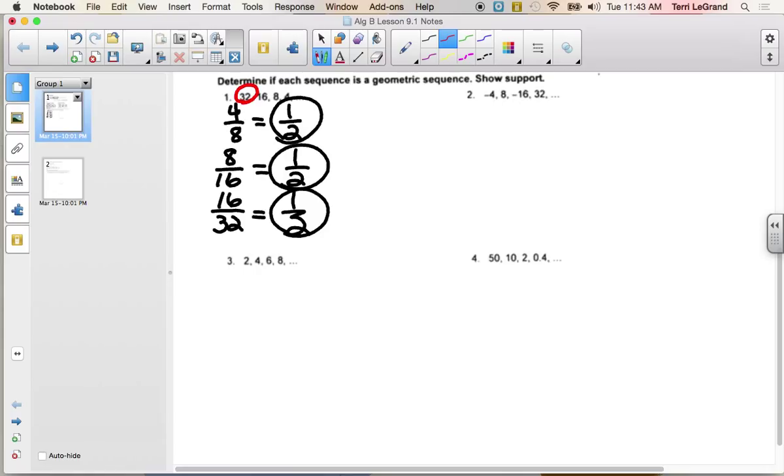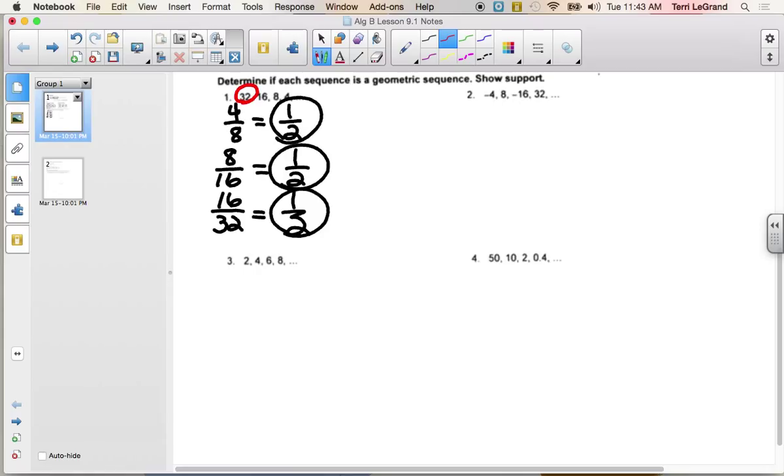If you go from the back, then times 2 would work, because 4 times 2. Yeah, but we have to work from left to right in this sequence, just like we were when we were talking about arithmetic sequences. So when you get your common ratio, you have to make sure it makes sense. If you get a number greater than 1, your sequence better be doing what? Going up. If you're multiplying by a number greater than 1, it should be getting larger as it goes along. If you're multiplying by a number between 0 and 1, it should be getting smaller. And that's just talking about all positives.